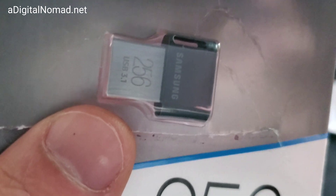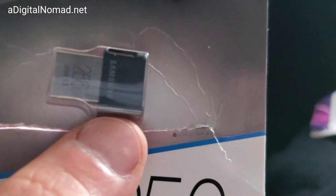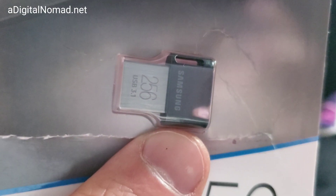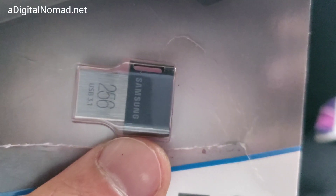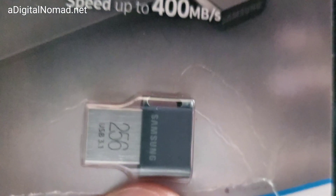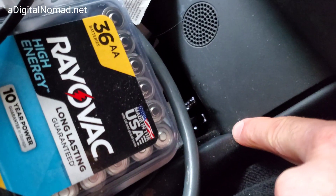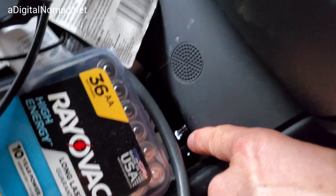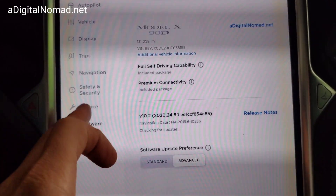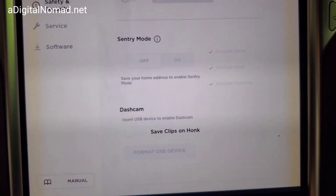I got the Samsung on Amazon and it sticks out just a little bit. I would not get big ones because there's not a lot of room in your car - a lot of these are literally five times the depth of this one and they stick out way too far; you're going to end up damaging them or messing up your USB port. To install, here's my center console - I've got two ports. I can install in the front or the back side of the console. I want to go to Safety & Security, Sentry Mode, Dashcam.